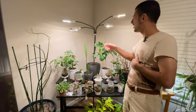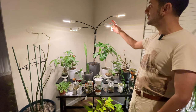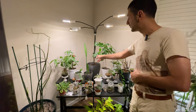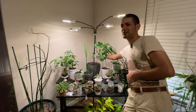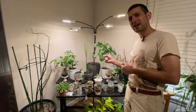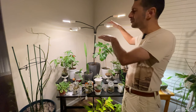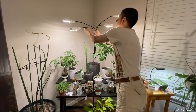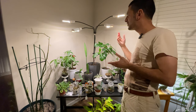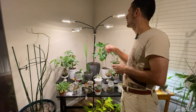Anyway, my thoughts on these tripod grow lights — I am not impressed. I like the color output, and these bulbs you can actually buy off eBay, so if one burns out you can always replace them. But I wanted to adjust the setting one time and it does have remote control as well, which is kind of overkill in my opinion. It wasn't working until I unplugged it to reset it, which was odd. Also, these goosenecks are so thin it's hard to adjust them, and this one came damaged — you can see how it's bent. If I straighten it, it just falls. I thought about shipping it back to swap out, but I'm not going to worry about it too much. I'll probably just modify it.